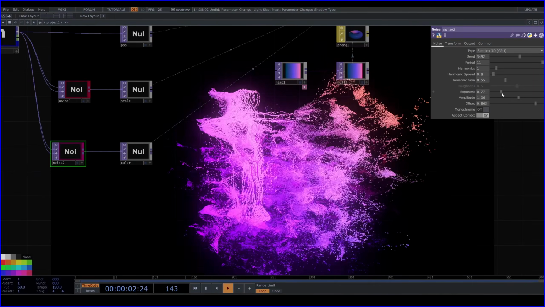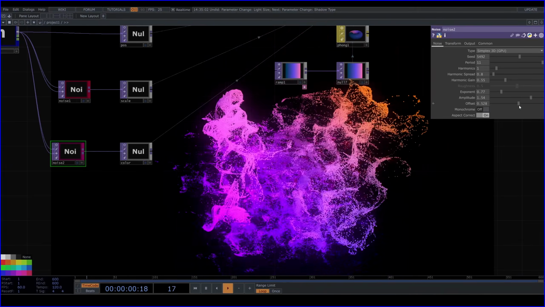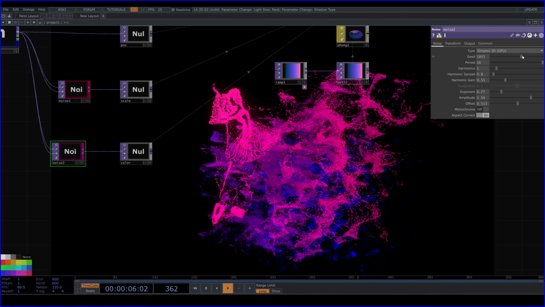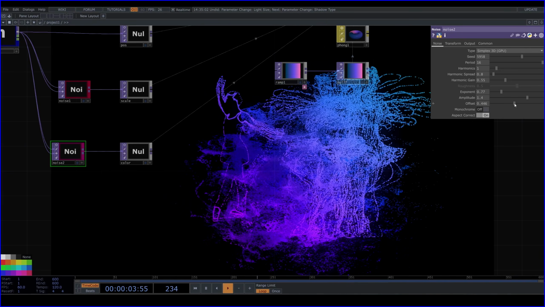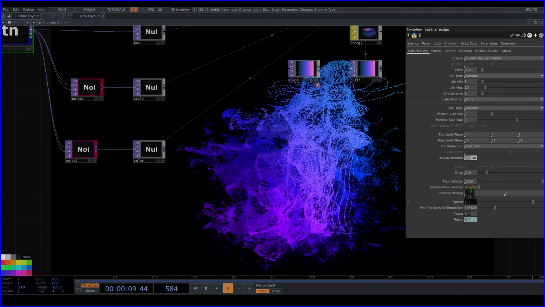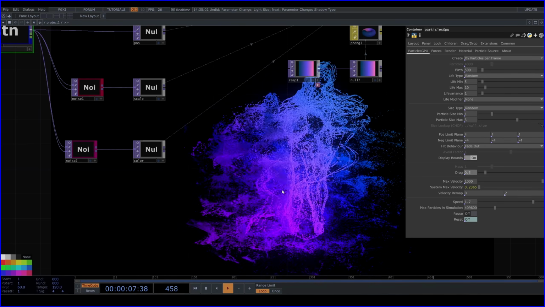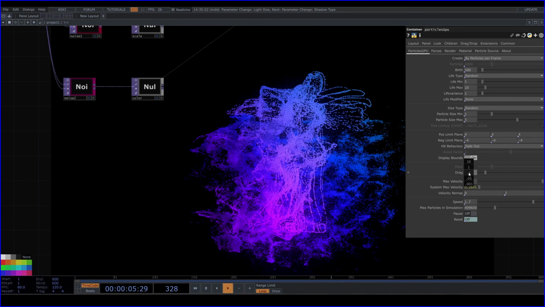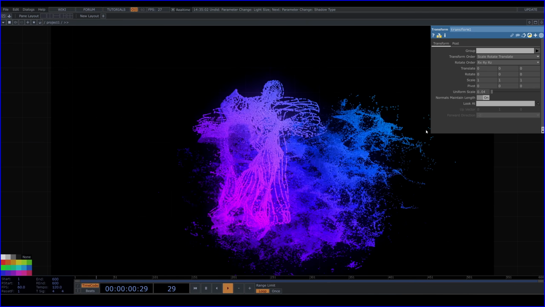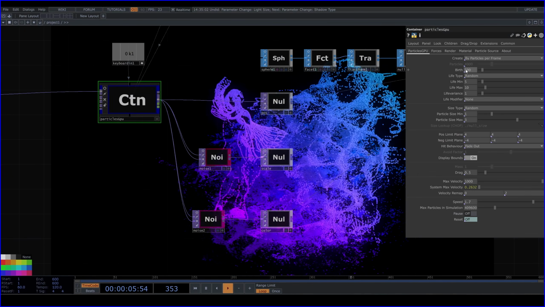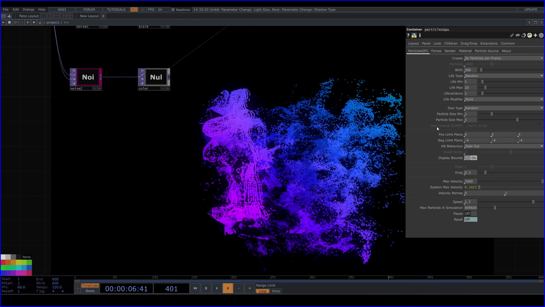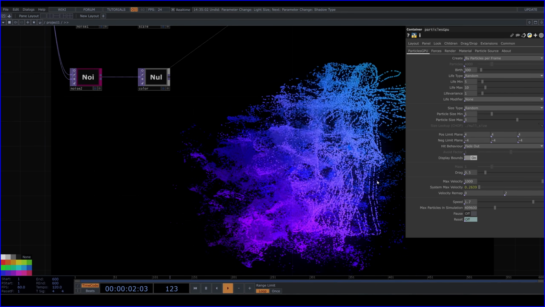Now I'm going to fine-tune the particle a little bit more. That's it for part 1.